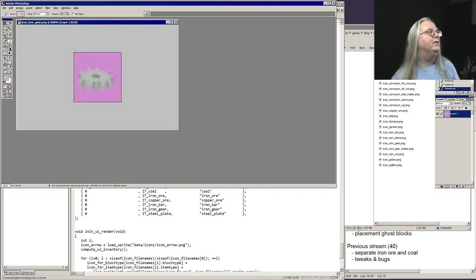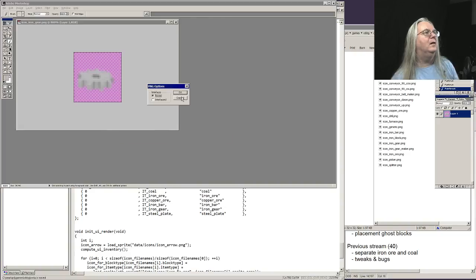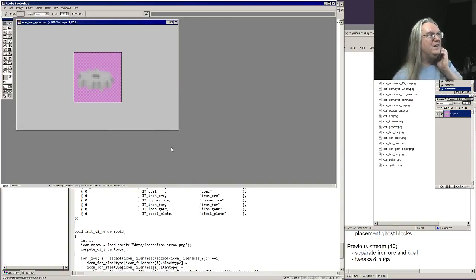Those are like extending out too far. It'll have to do. And the steel plate we don't actually need.